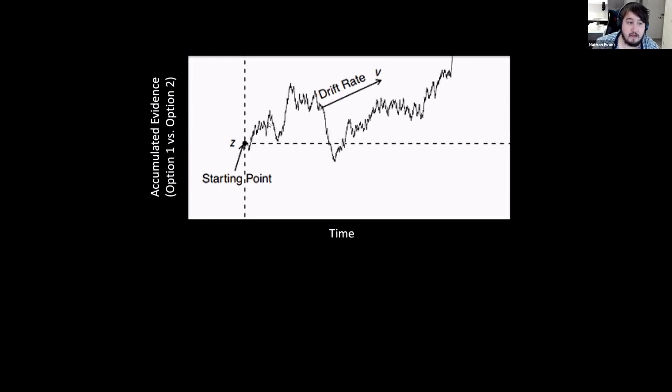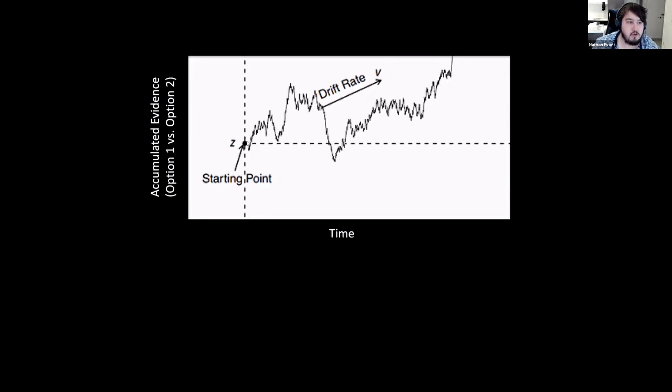Please, again, feel free to ask questions when you have them. So one parameter is the drift rate, right? It's this kind of driving force in the model that pushes in one direction. A second is the starting point. So the starting point is the initial amount of evidence you have, so where the process starts when you start making a decision. And it represents a priori bias.